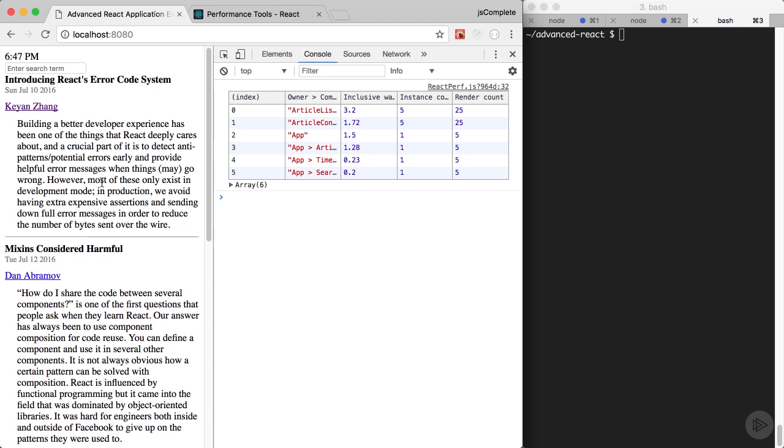So there are many reasons why a React component gets wastefully re-rendered. And we can avoid most of these reasons by using pure components. So let's take a look at these components. So the container components are all wastefully re-rendering because we're basically force updating those every time the state of the store changes, which is every second. So that makes sense. I'll come back to those later. But let's see why this ArticleList component is being re-rendered. That does not make any sense, right?